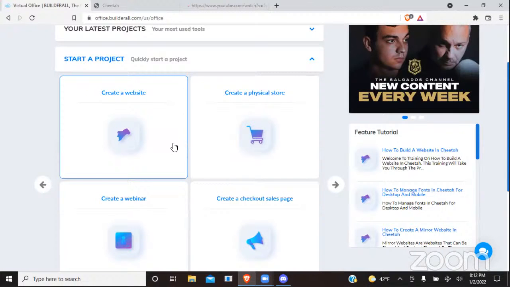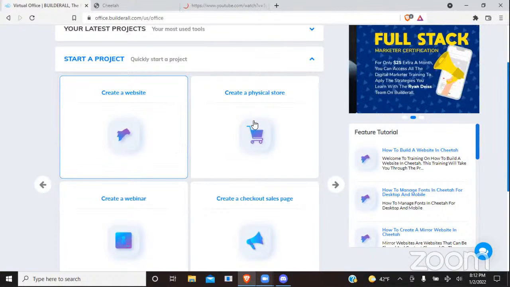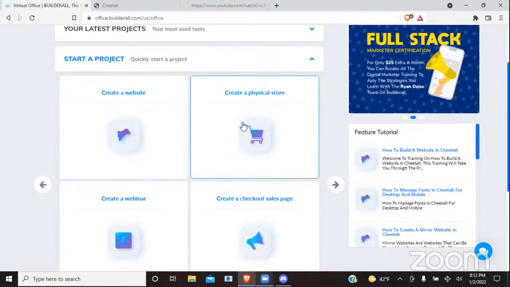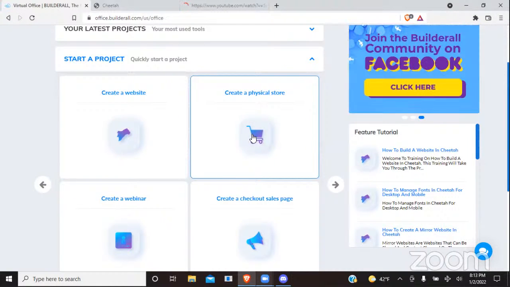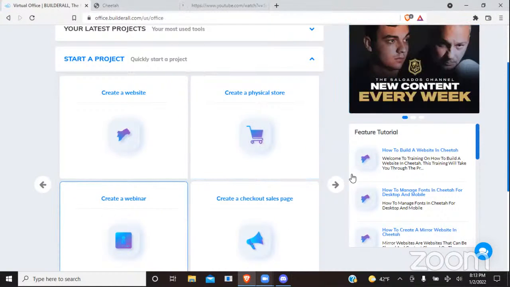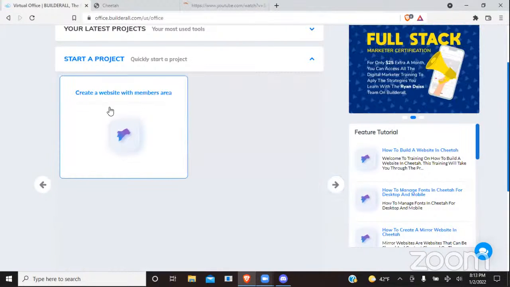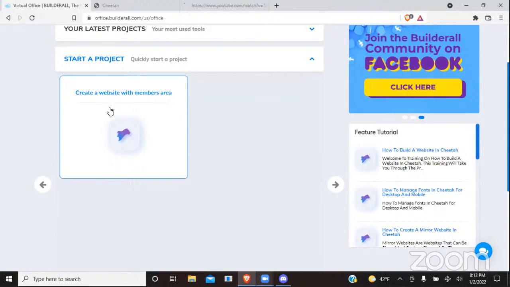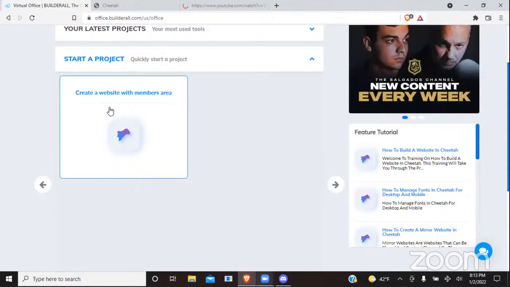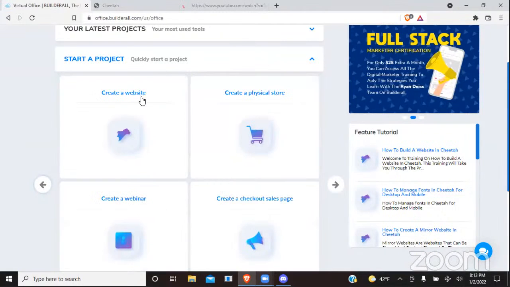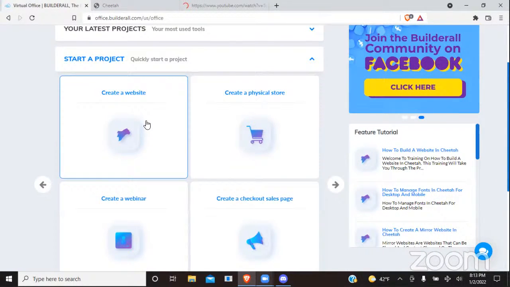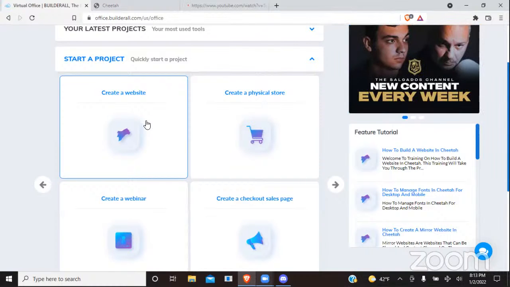It'll spit out a regular website, a physical store, which I really like, a webinar one, a sales page, and a website with a memberships area. So these you can do pretty fast. If you build for clients or you do a lot of one pagers, this might be something you utilize, because you just answer the questions and it spits it out. You can pick from different templates, and that's pretty cool.